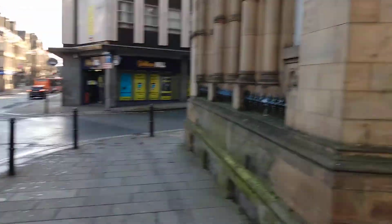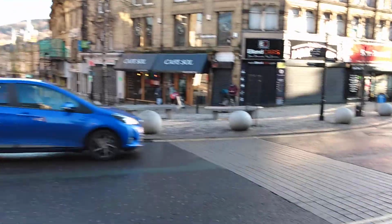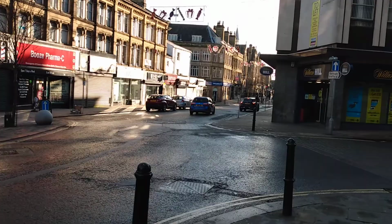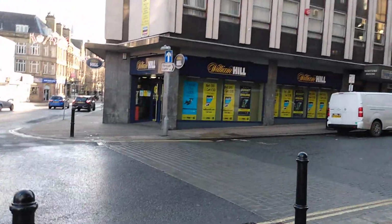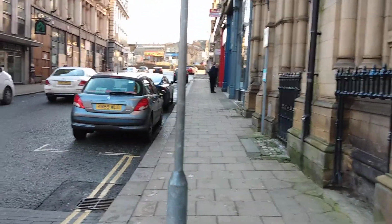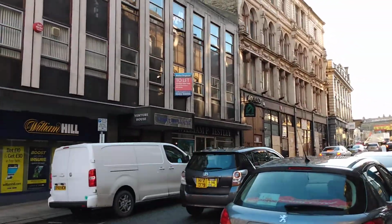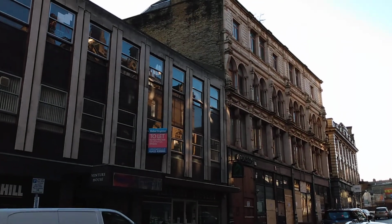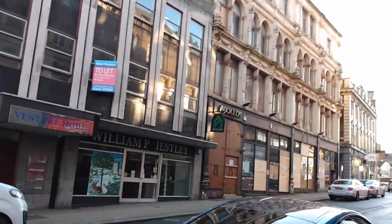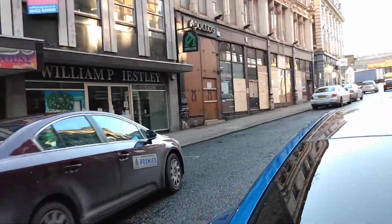Okay, so this is known as the Crown Street. So we have been down there, as you can see, Market Street down there. But what we've not been up is this street here, which is called Silver Street. So a lot of period buildings. These are very much 20th century on that side, and the ones on this side are actually older. We're going to try and get across.